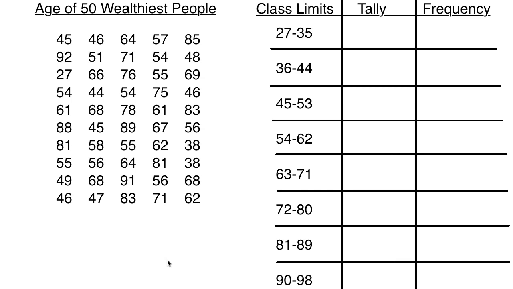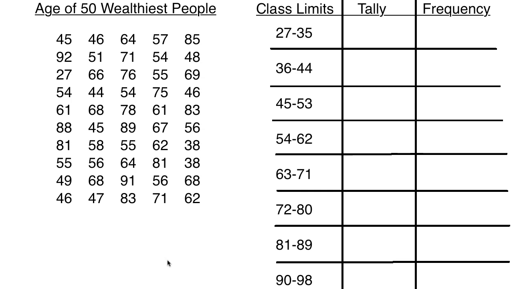Now we will talk about, after we go through this example, how a statistician would go about determining the class limits, how to break them down so that they're reasonable. There's a couple of rules or points of advice that I will give you in order to help you create class limits. So what you see here is the class limits starting at 27 and then going up to 35. That is the first class limit that we have. And then from there, it goes 36 to 44, 45 to 53, and so on all the way up to 98.